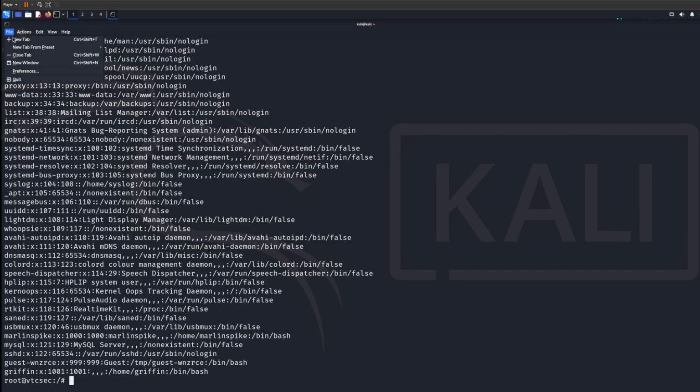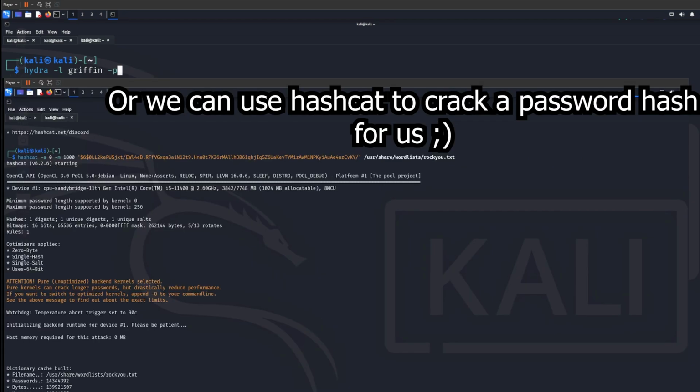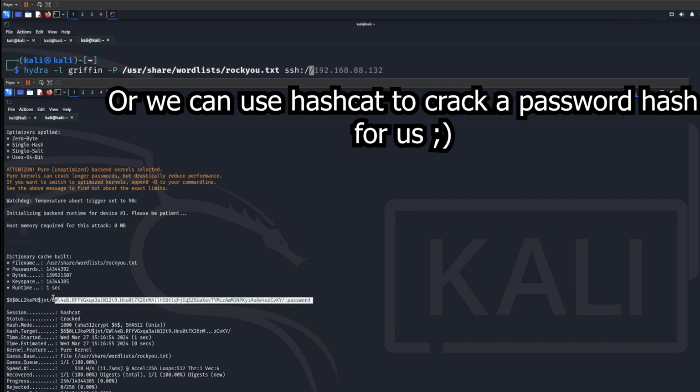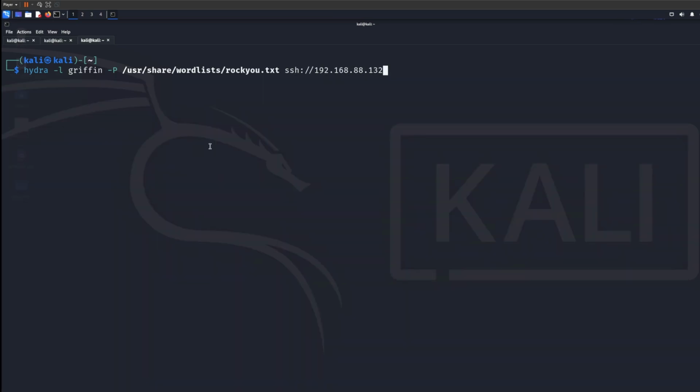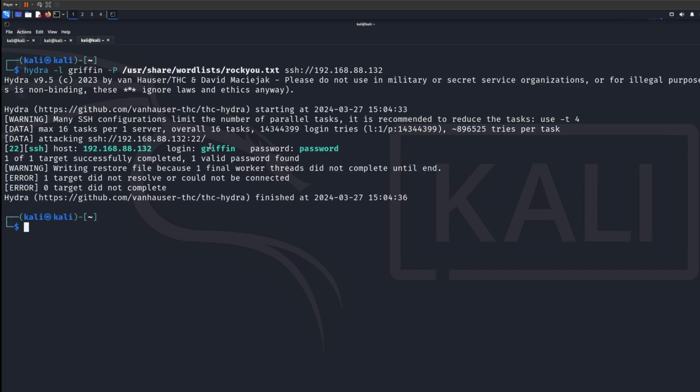So now if I try to log in through SSH as Griffin with the password admin... Oh, the password, I cannot remember the password. Give me a second. However, for hackers, passwords are not a problem at all. What we can do is use Hydra in this case. Hydra -l Griffin, and we're going to use our favorite wordlists, and type in the IP address. If you press enter, in 1, 2, 3, bam, we have found the password and now we can successfully SSH and connect to this machine directly.